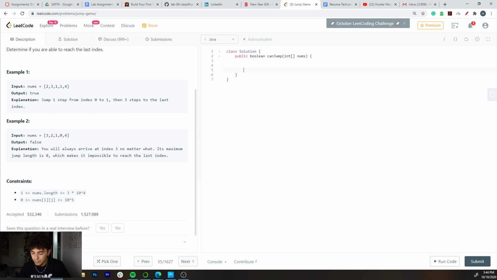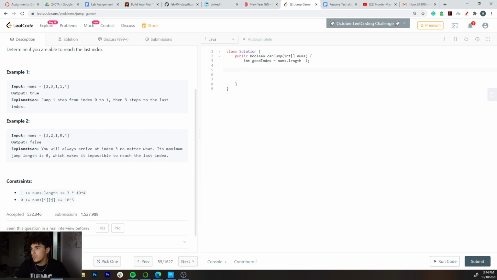Let's go backwards. So we'll create an integer called, I don't know, good index, and we'll set that equal to the last item, right? So whatever the length is minus 1. So for this case, it'll be 5. So 4, 0, 1, 2, 3, 4. Should be minus 2 because we want to get to here. We'll figure that out.